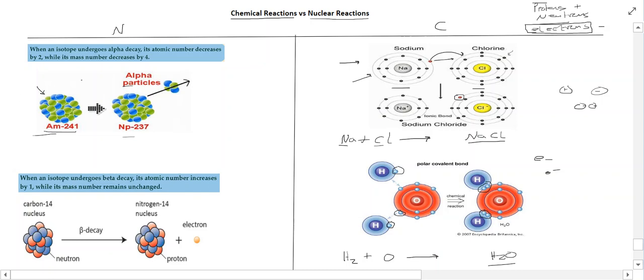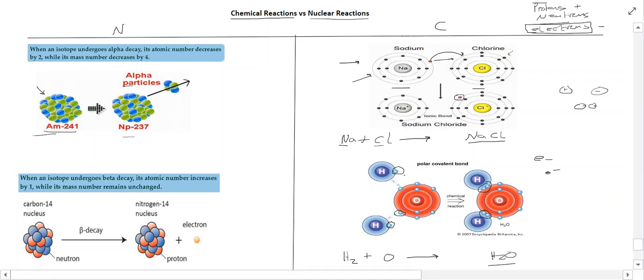It's not shown the electrons because we're not really concerned with the electrons with nuclear reactions, because they're not involved in the reactions, but it's the nucleus. Something is radioactive when the nucleus of the atom spontaneously breaks down. So there are some nuclei of certain isotopes of elements that are just unstable, and as a result they want to jettison off some of their particles and some of the energy so that they can become more stable.